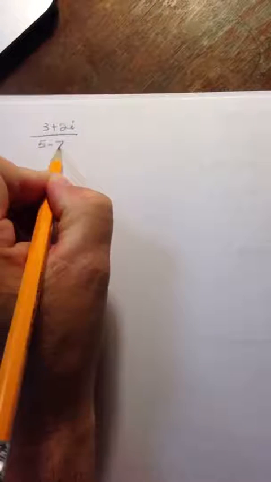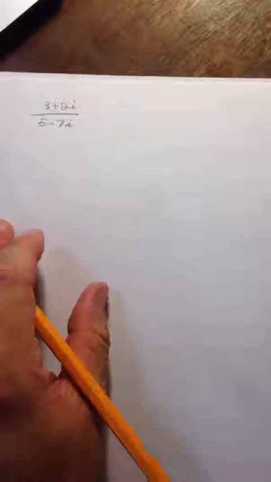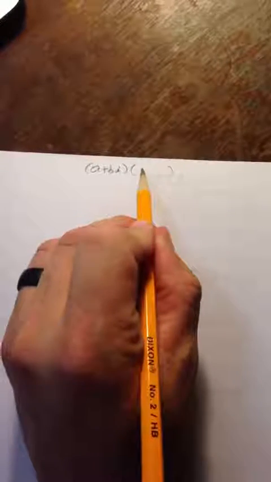So we also talked briefly about the complex conjugate and all that. I'm going to spend a little bit of time explaining that. It's not on the test tomorrow, but hey, why not talk about it? So I'm going to say 3 plus 2i, 5 minus 7i. So was doing a problem like this, and remember the complex conjugate is this right here. So if I have a complex number, its complex conjugate is going to be that. Basically, the sign changes.